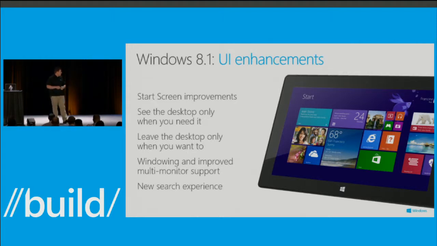And then lastly, we introduced some windowing and multi-monitor support. Today, if you're using Windows 8, your modern applications will only be on one screen. We've extended that across multiple monitors. We know that business users in general have multiple monitors, especially if you're working at a desk, and we've improved that experience to extend across those monitors.